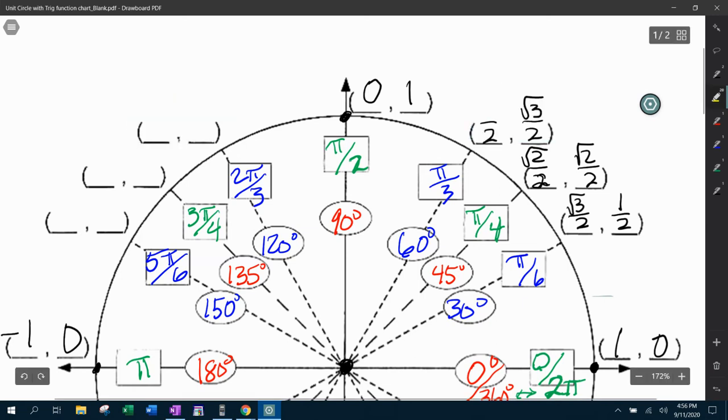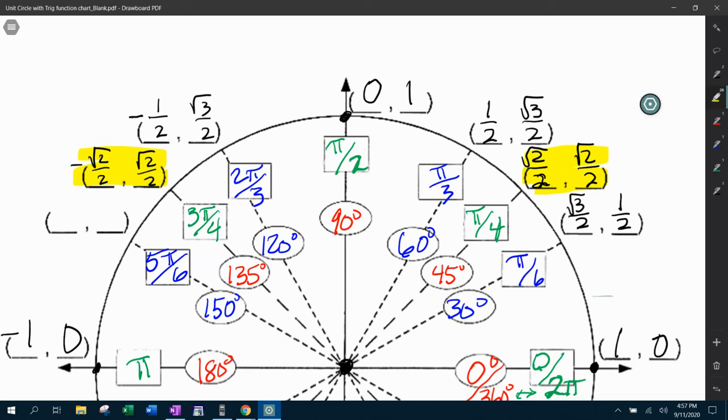All right. So let's grab our black again. That was 1/2. So this is going to be 1/2, square root of 3 over 2. But since it's in the second quadrant, I know the x coordinate has to be negative. And then the next ordered pair, square root of 2 over 2, square root of 2 over 2. The x has to be negative. Did you see I took this ordered pair, mapped it to here. Got that?